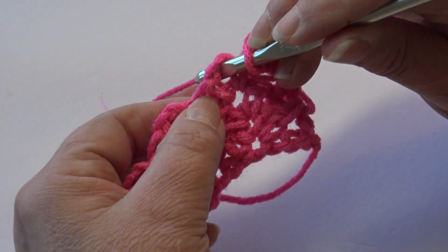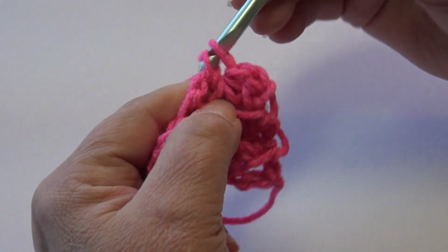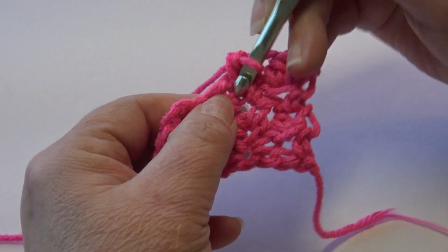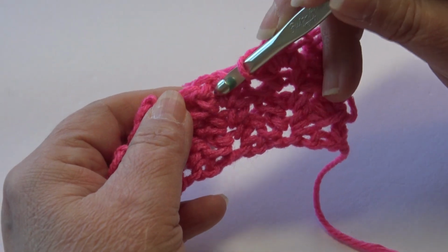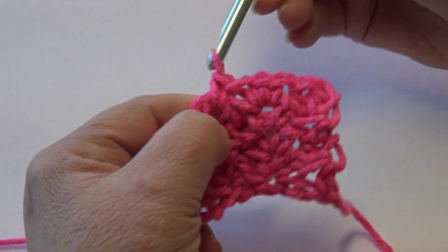Insert into the chain 2 space of that next V-stitch, work 3 single crochet. 1, 2, and 3. Go to your next V-stitch, insert into the chain 2 space, work 3 single crochet.